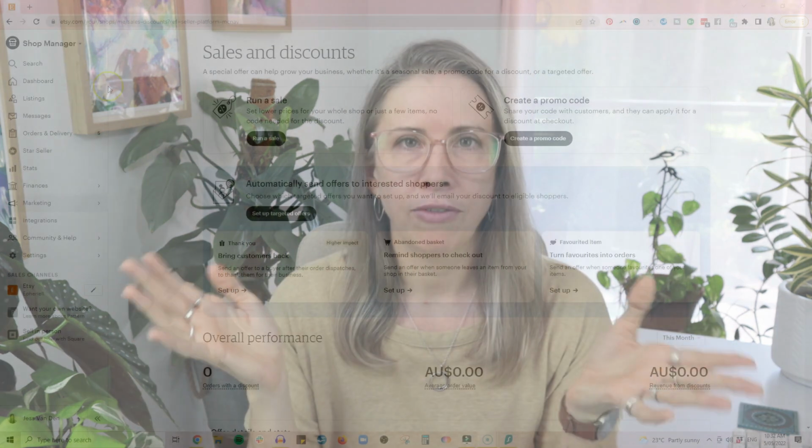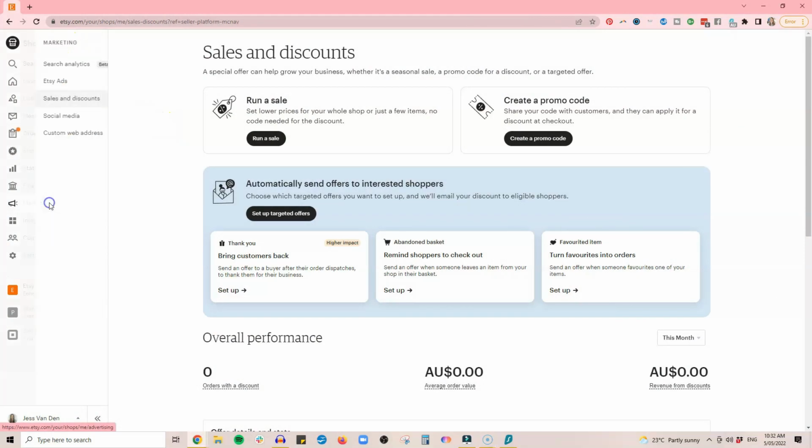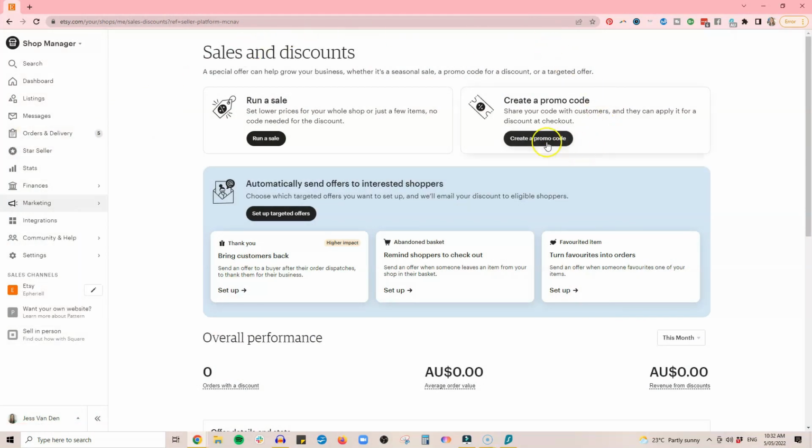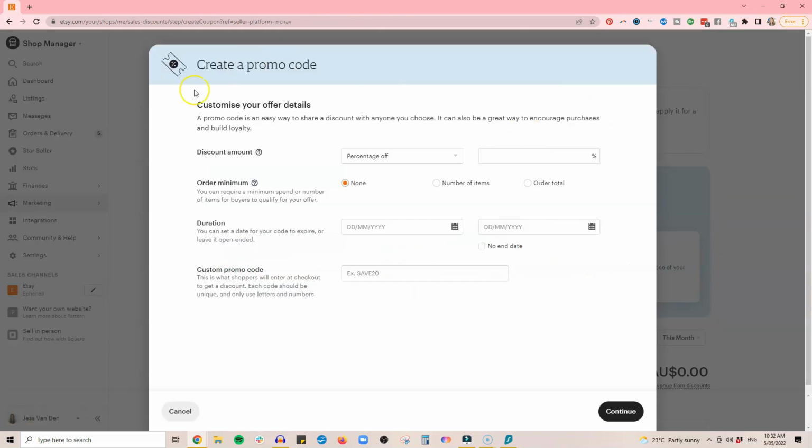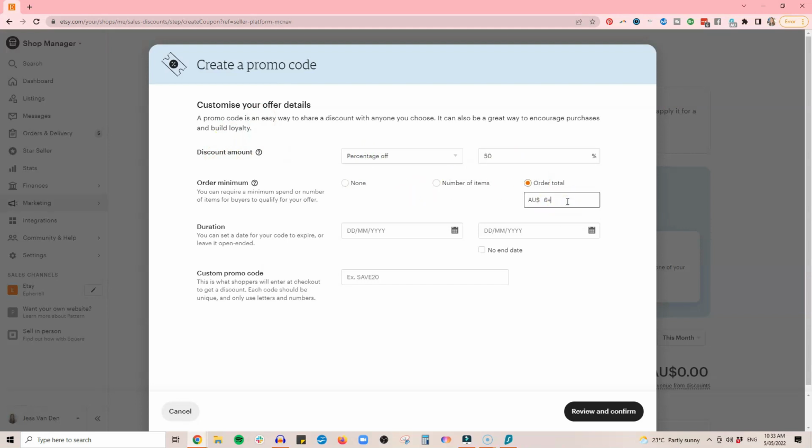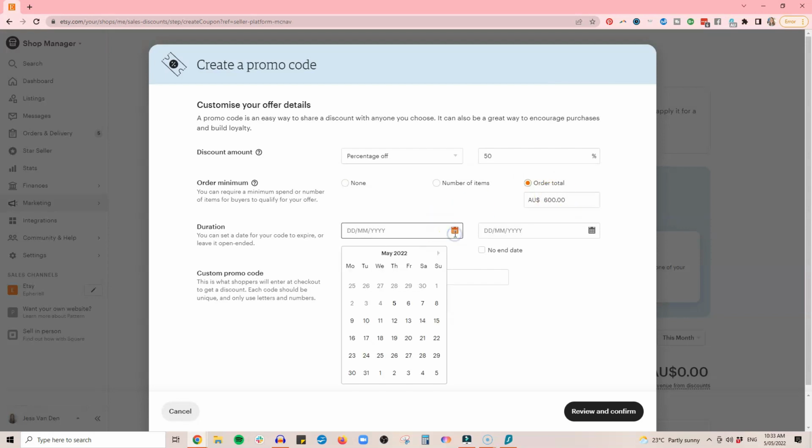Okay, so first of all, what are the mechanics behind this? It's pretty simple. If you have an Etsy shop, for example, you can go into the coupons section and set up a discount coupon, set an order minimum on it so that they have to make sure that the person orders the minimum. Now, the trick here is to remember the order minimum in retail dollars, not wholesale dollars.